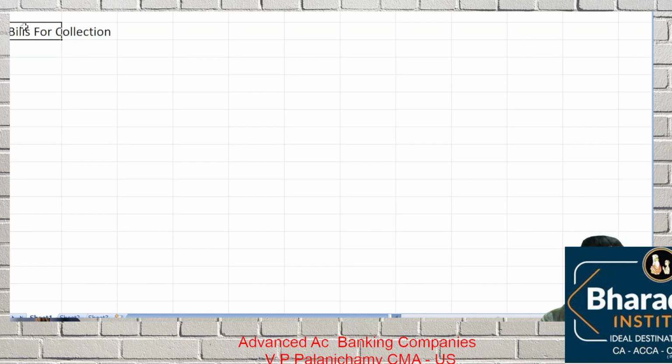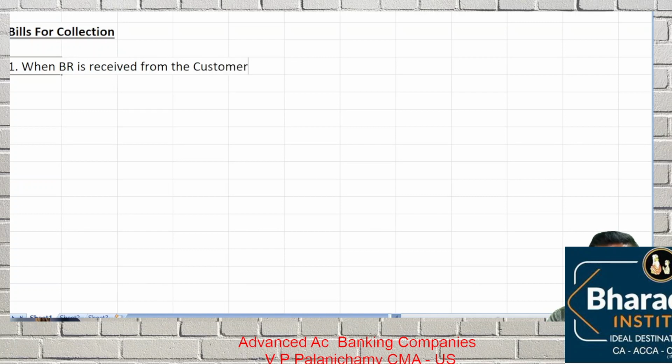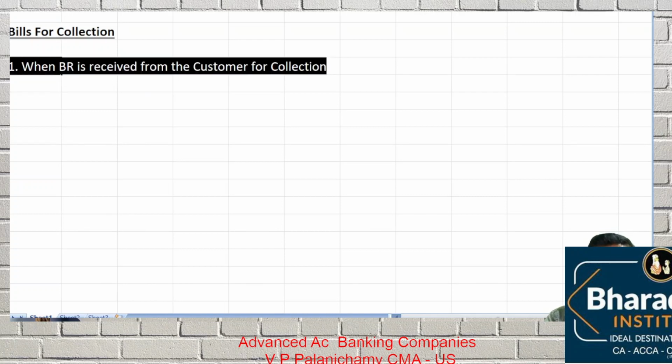How is it an asset? They have the right to collect, so it is an asset, and they have the obligation to settle with the customer, so it is a liability. On behalf of the customer, I accepted the collection, so I have the right to collect. It's an asset. Then I have the obligation to pay the customer on collection. That is a liability. So let us pause on the journal entries.